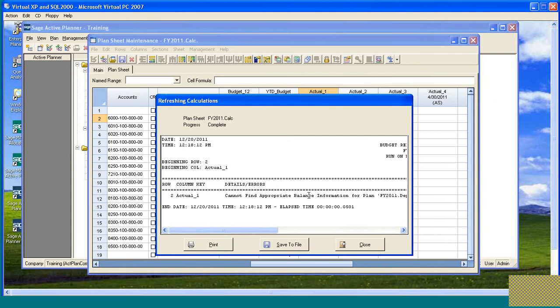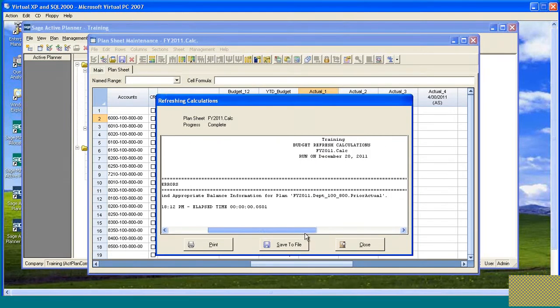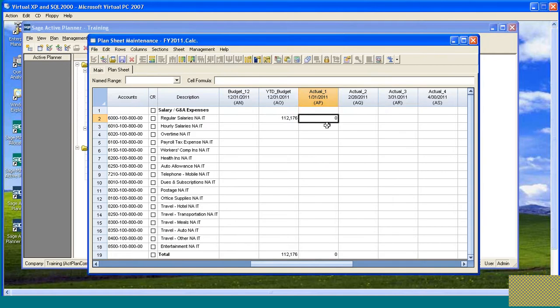Cannot find the appropriate balance for our FY 2011 plan, our Department 100-800 sheet, and our prior actual group. Now, this exists, the plan exists, the sheet exists, the prior actual group exists, but the reason we got the error message and retrieved no value from that plan sheet is that group contains no values where the date is January of 2011, because that particular group contains values for January 2010 through December 2010.